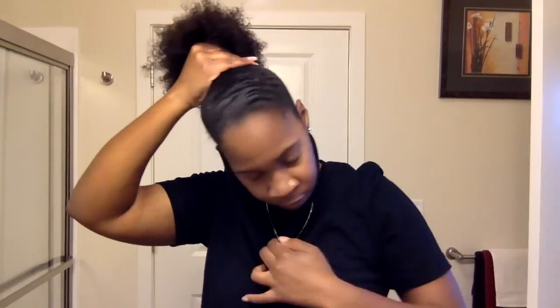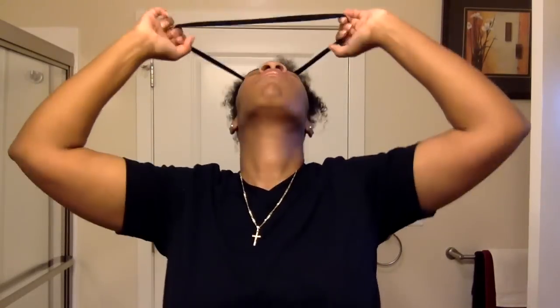So now I'm going to go ahead and put the headband on. I put the headband on, but I didn't really like how it's set, so I'm going to set it again, and you'll see in a second. So that's how I set it. If you don't like how it looks, you can always take it off right now and put it back on again. But what I'm doing is I'm using the back to push it up to create the ponytail.